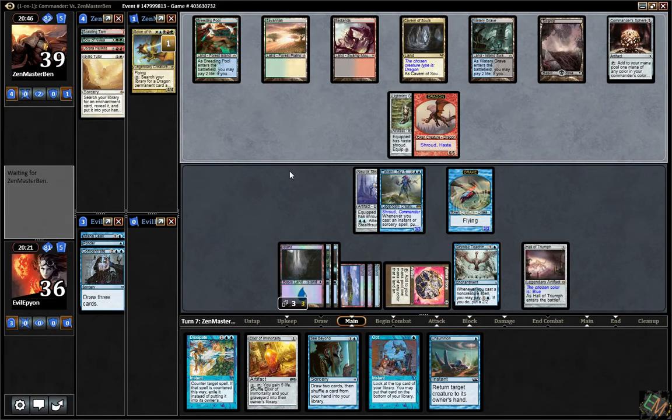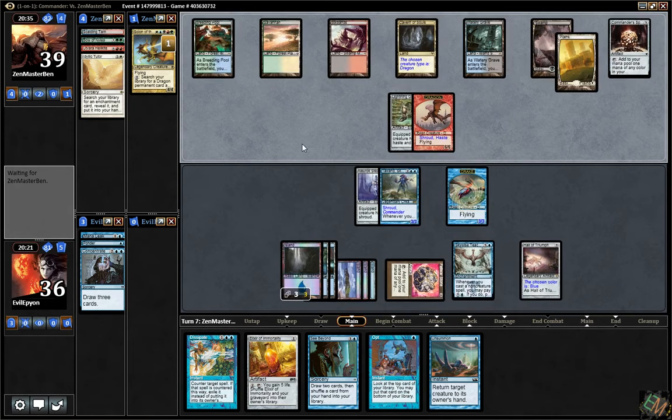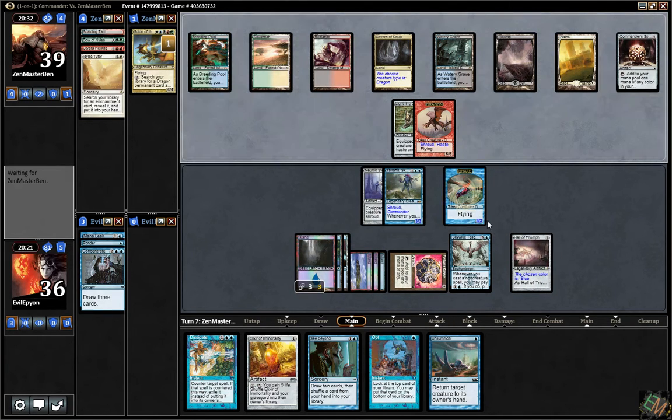I'm fine with throwing this Drake in front of the bus if it means countering that Mirari's Wake post-combat. I would assume that you attack here first, right? I don't see how you can play Mirari's Wake pre-combat and try and get value out of it. I guess maybe his thinking is he could try and go for it pre-combat to make this a 7/7 and put it out of double block range for my Drakes.